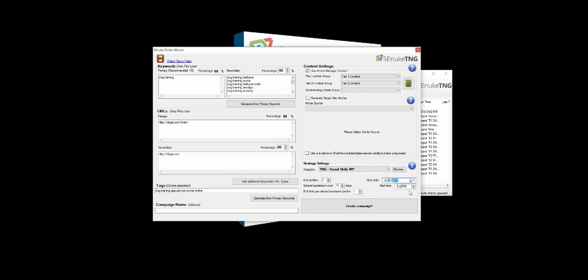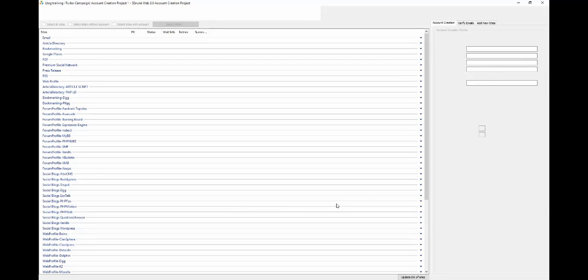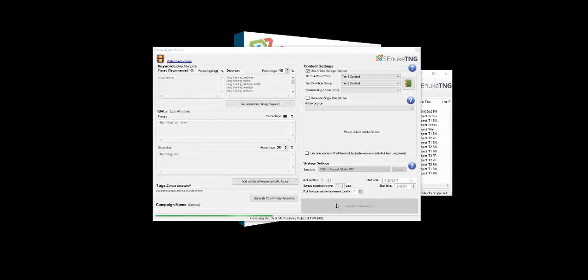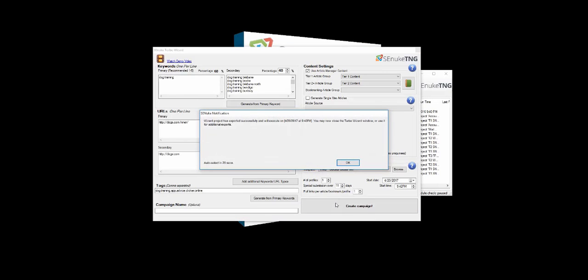Now you see that looping is missing from here, but not to worry, I'll show you how to turn that on in a minute. This is basically just a very quick optimized way of creating a campaign, and even with me talking, that took just a few seconds. Again, it has to download an email, create the campaign, and then it's done. There we are, it has completed itself. We can now close this off, or if you wanted to, you could create another one exactly the same.